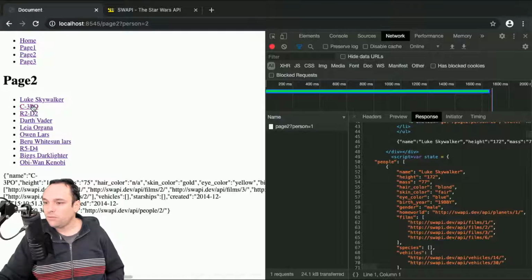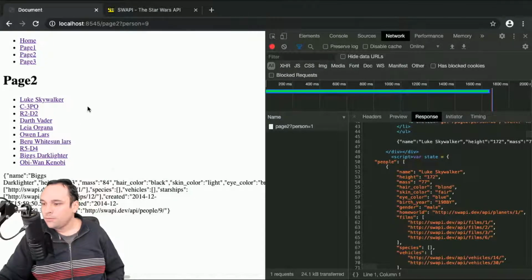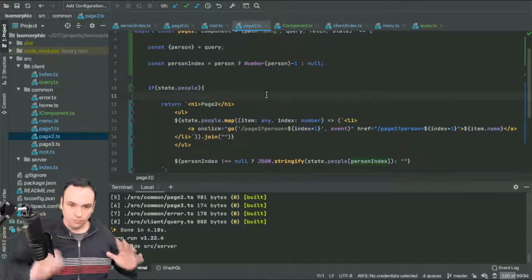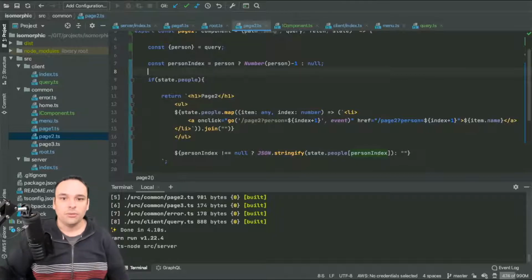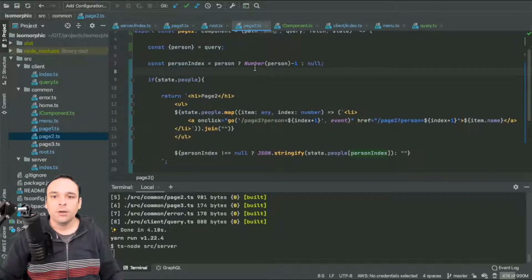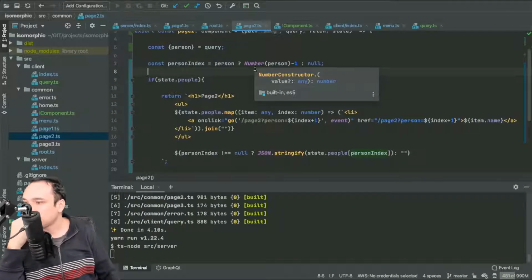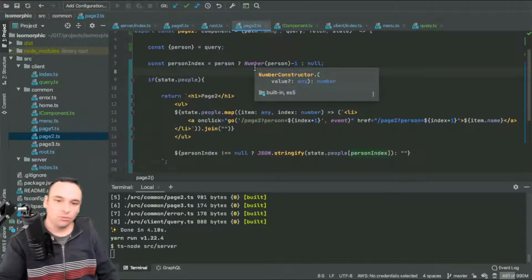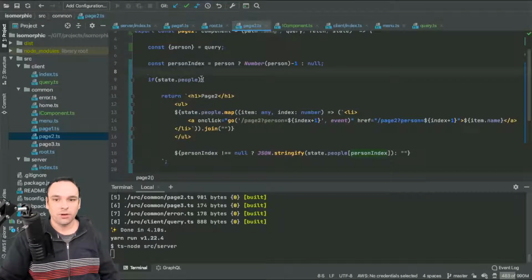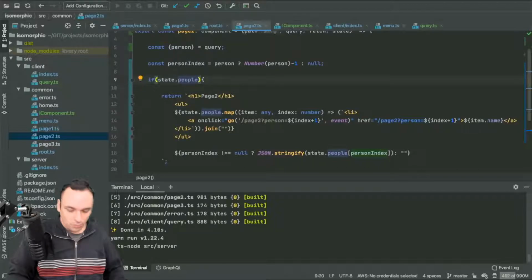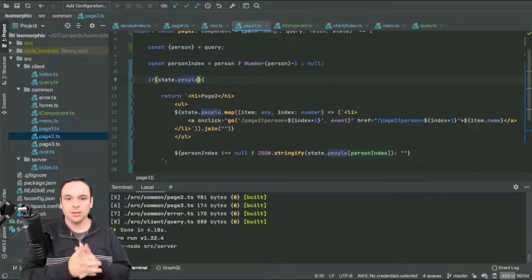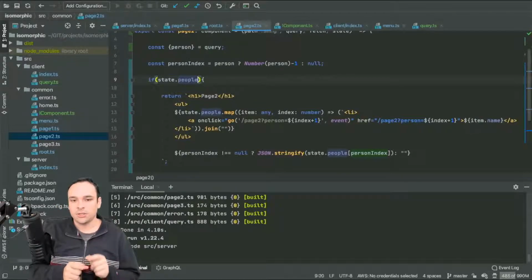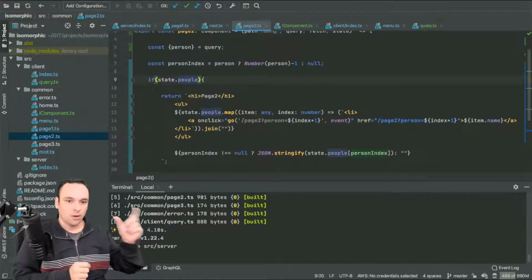So let's see if we can do that now. Now that things are working, we may actually be able to evolve that. And I see we are going very well in this topic. Now we have the person, and I wanted to potentially do a new API call for that. The problem is I needed to be sure that the person in the state object is the same person as the query string that I have.